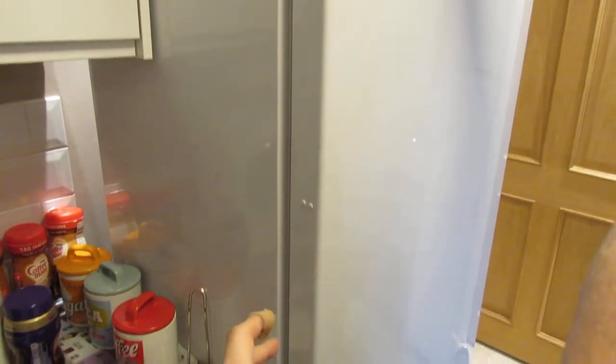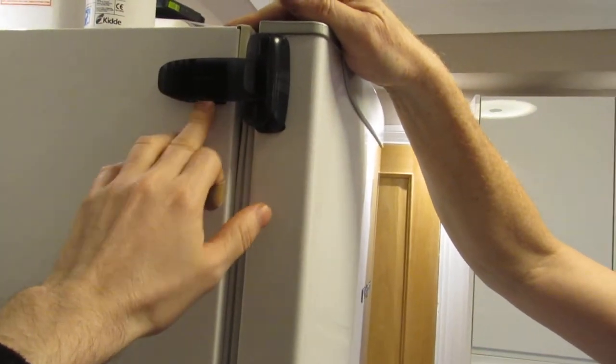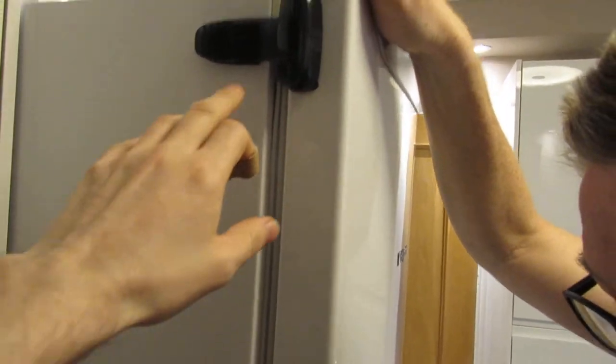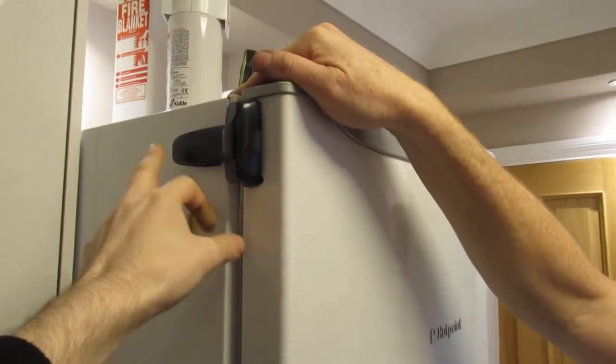Basically it's for children and pets. It can be fitted anywhere on the fridge, preferably out of the reach of children. It comes with 3M VHB adhesive backing — and if you know anything about 3M products, you know they're good quality. This shouldn't come off. There are no screws or anything.